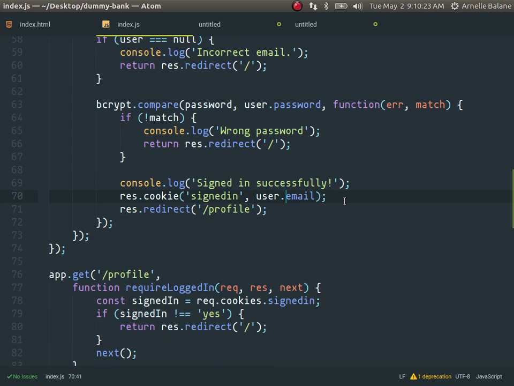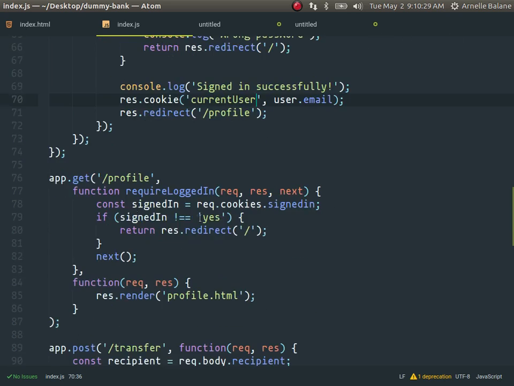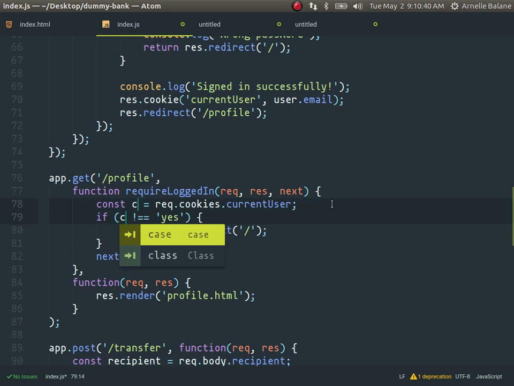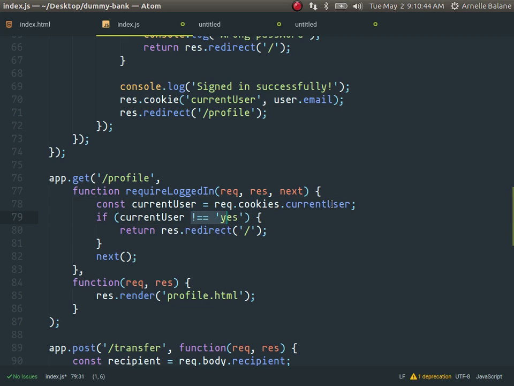Let's rename it, let's say current user. If there is no current user, redirect to the home page.